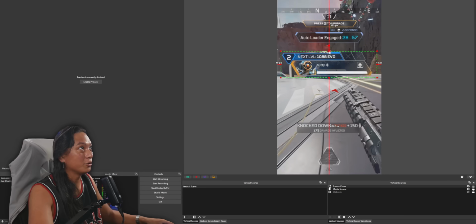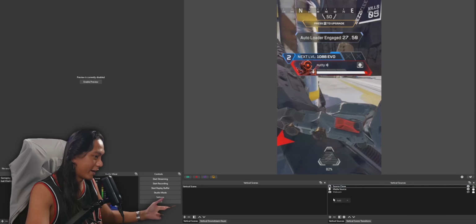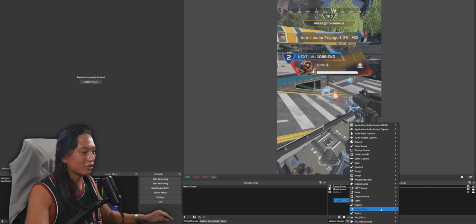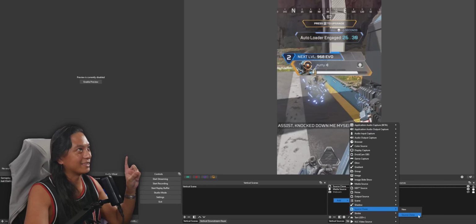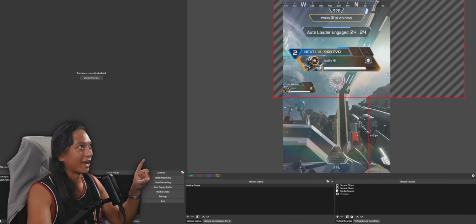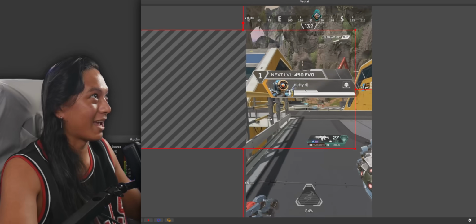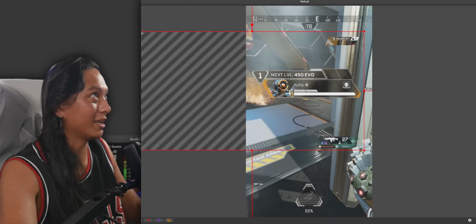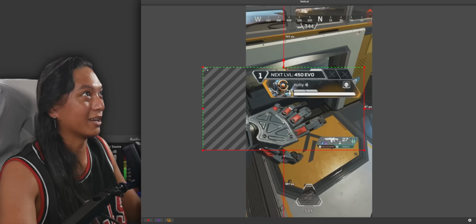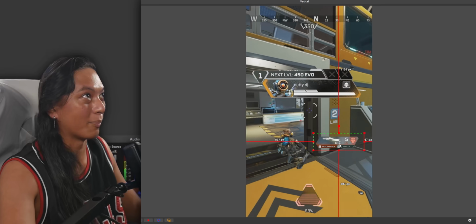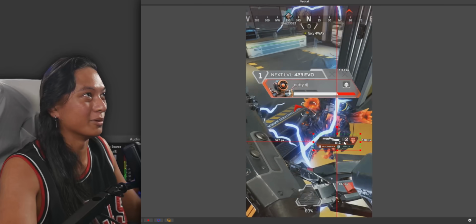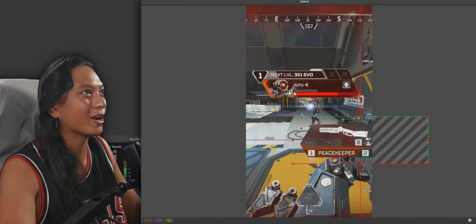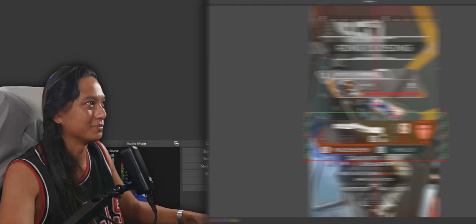And then if you want to do the rest of them, we're just going to right click and add that same source clone that we created again. So don't create a new one, just add the exact same source clone and it's going to add that source back in. And this time, again, hold the crop key or Alt key and drag in, and this time we're going to get our weapon. Now these are two independent UI elements and we can put them anywhere we want on our layout.